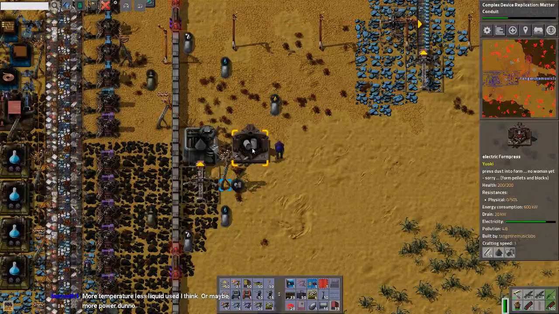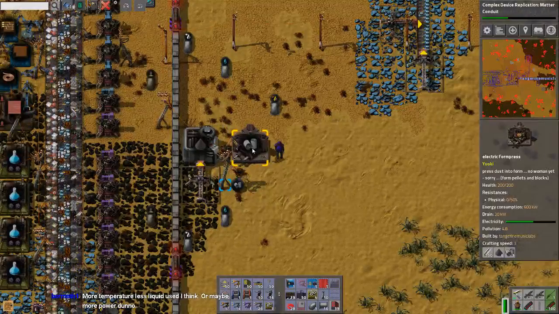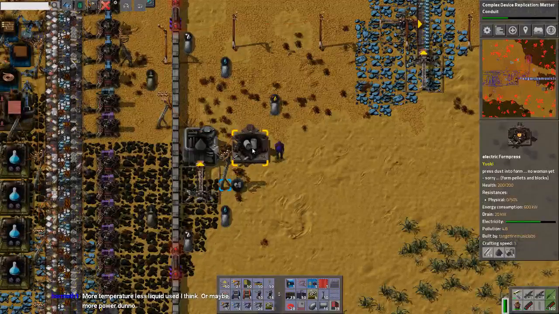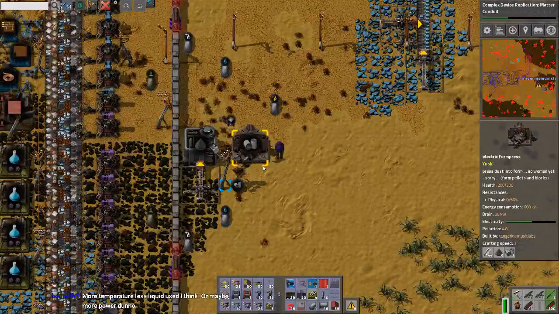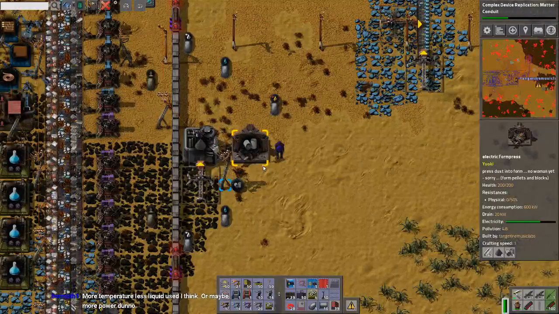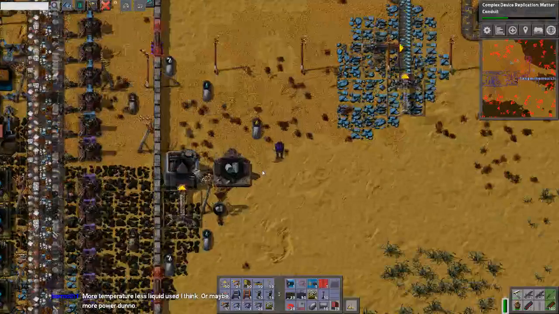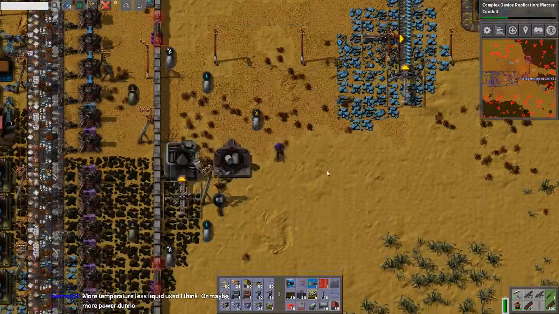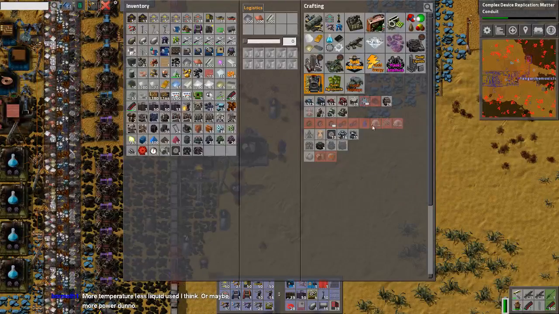More temperature, less liquid use. Oh! More temperature. Yeah, okay, that would make sense. Yeah, I mean... Okay, I see. The steam has more energy, I guess, per volume, or whatever.